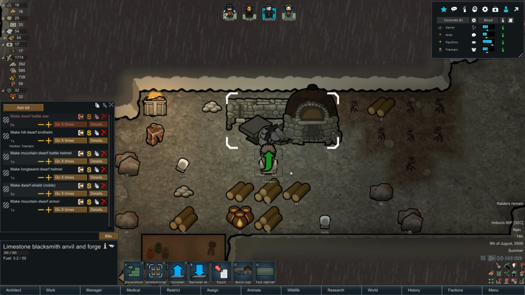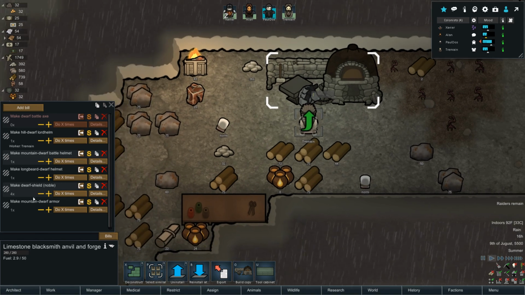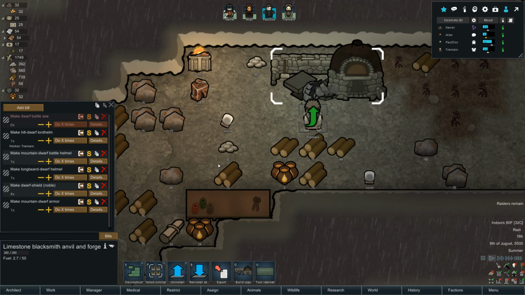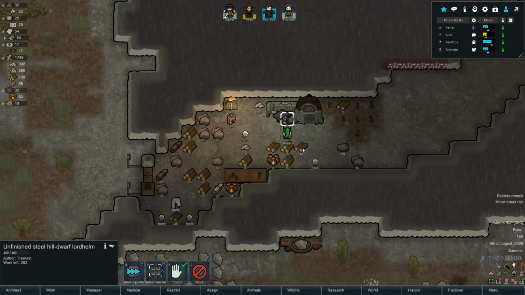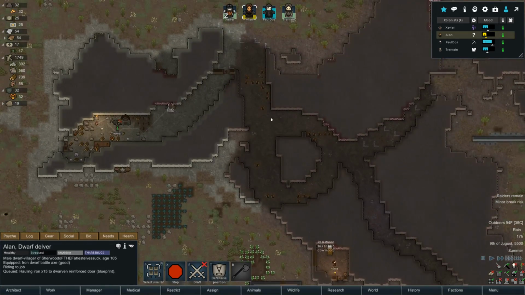Now we're making helmets. We're going to make 3 helmets for everybody, and then it's going to be 4 quick shields, and then we're getting into the dwarven armor, of which we only need 1. It's probably going to take a very long time. It's 300 work for Tremaine to put this together. That's insane.